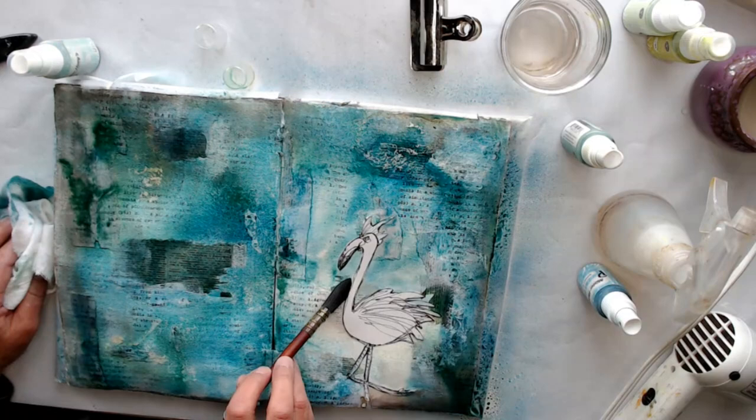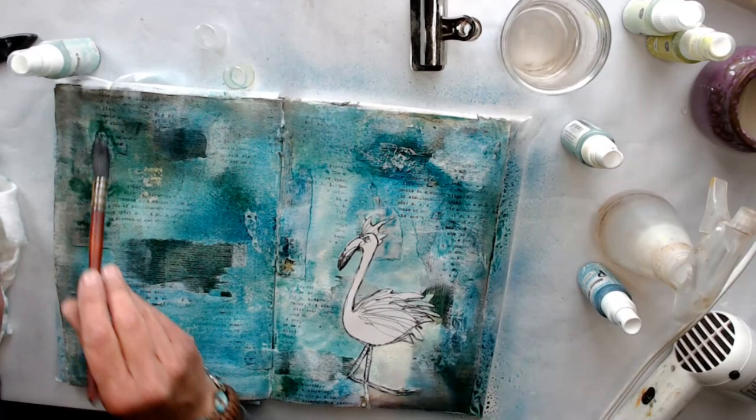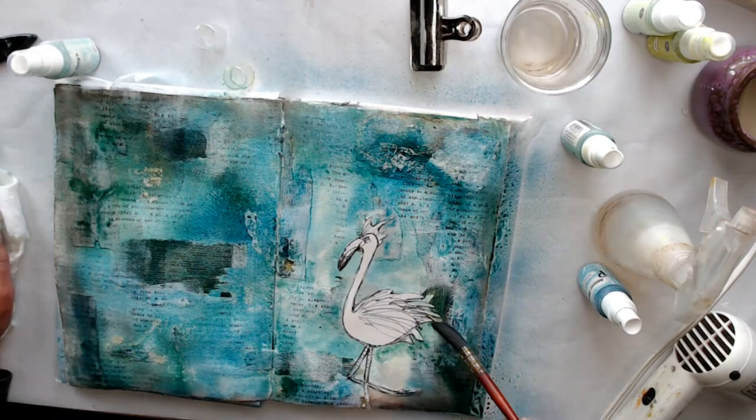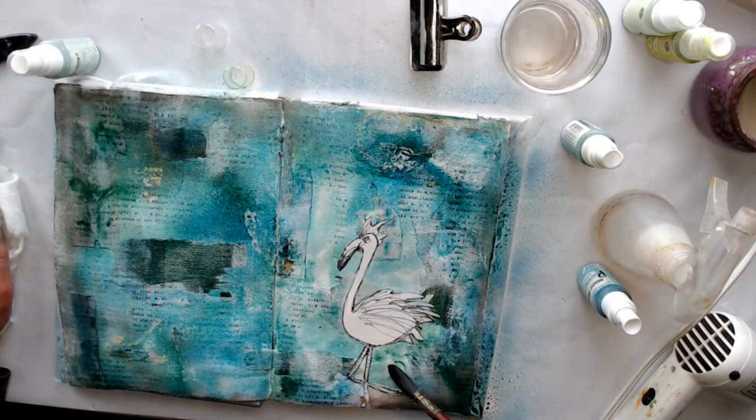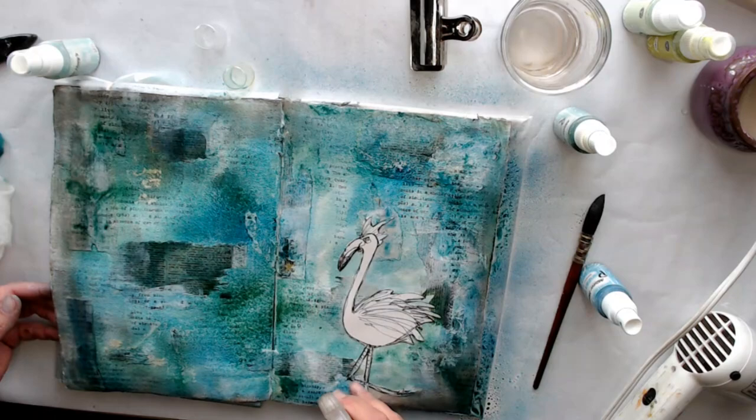I love how these sprays worked. That really surprised me. I got these at a used craft show, used craft sale. So I couldn't tell you if the company's in business anymore or not, but I definitely will be looking it up, right? Because I'm happy with the product. Really happy. I didn't use this one yet.